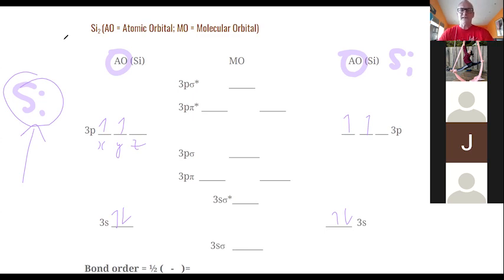So what do the sigma and sigma star stand for? What are those two? What is a sigma orbital? Or what's a sigma bond, I'll put it that way. What's a sigma bond? Like the first bond when the two atoms hybridize? Yes, it's the very first bond. There's two things you can define it as. Yes, it's all single bonds for one thing. All single bonds are sigma bonds.